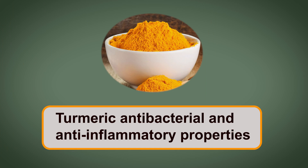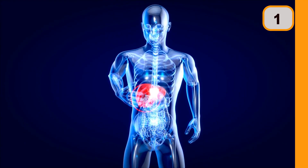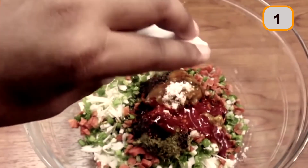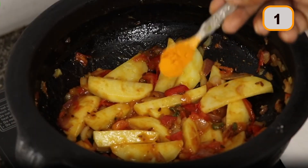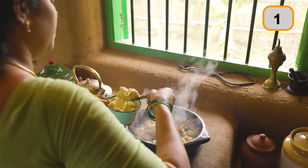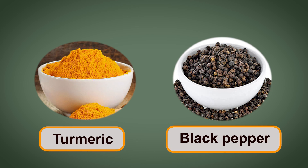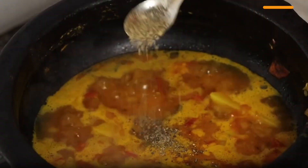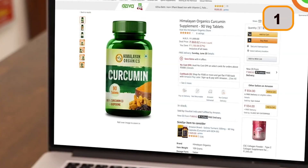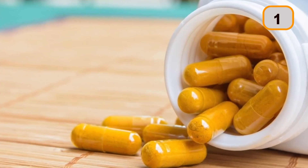Due to its antibacterial and anti-inflammatory properties, turmeric kills harmful microbes in vegetables and also reduces inflammation in the body. Instead of going for an artificial route of adding synthetic colors, we use natural herbs and spices which also add their healing value to the food. Another great thing is the combination of turmeric and black pepper, which enhances the absorption of turmeric. Today you can see many curcumin-based supplements trying to replicate this effect. This sets an example that if we stick to our Indian diet, we do not need to depend on these pills.